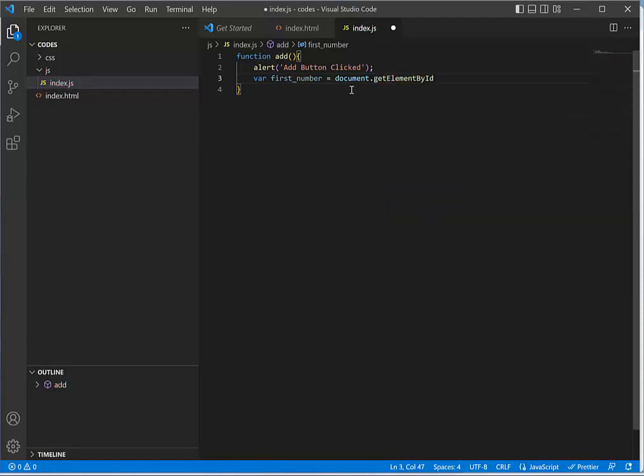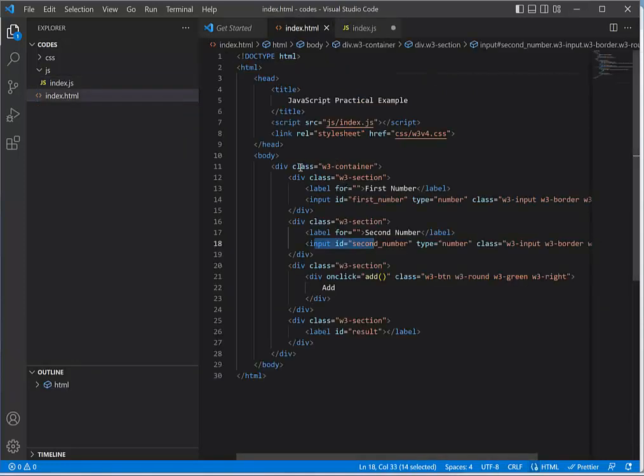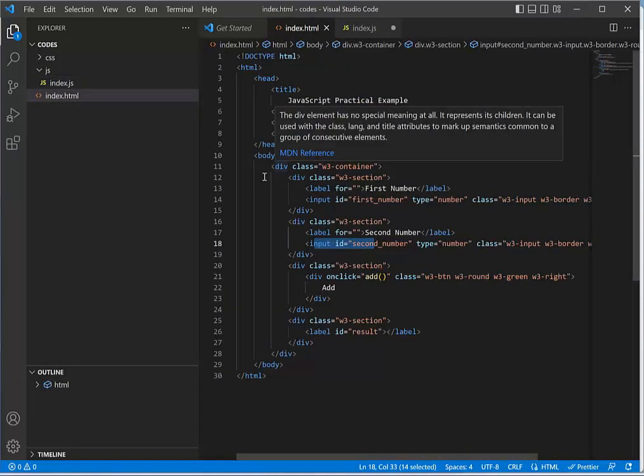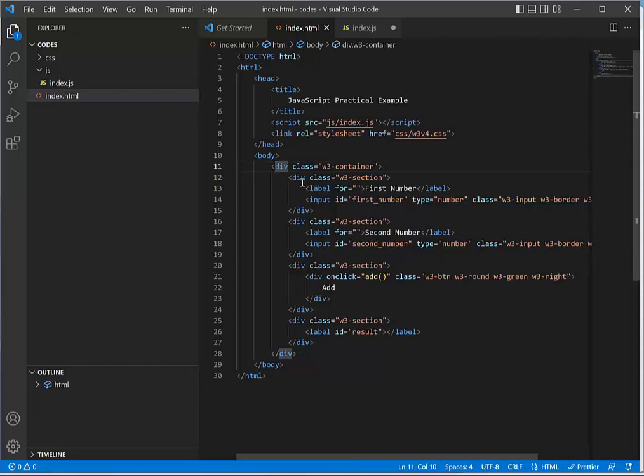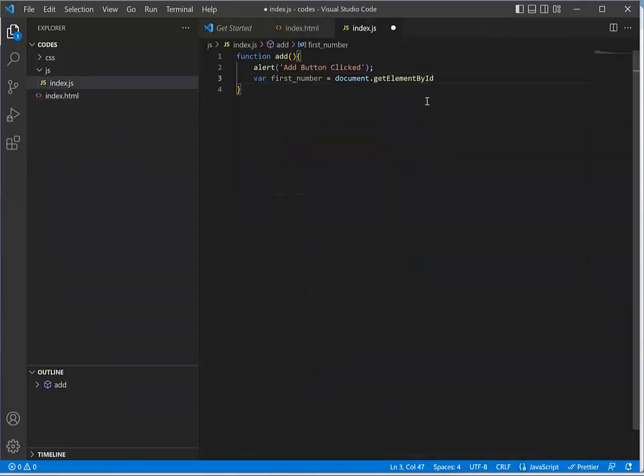So you are trying to get an element from inside all this code. There are so many elements here. This is an element, this is an element, label is an element, input is an element, all of them are elements, right? Elements in elements, and some elements are in other elements. But then you are getting the element by its ID.